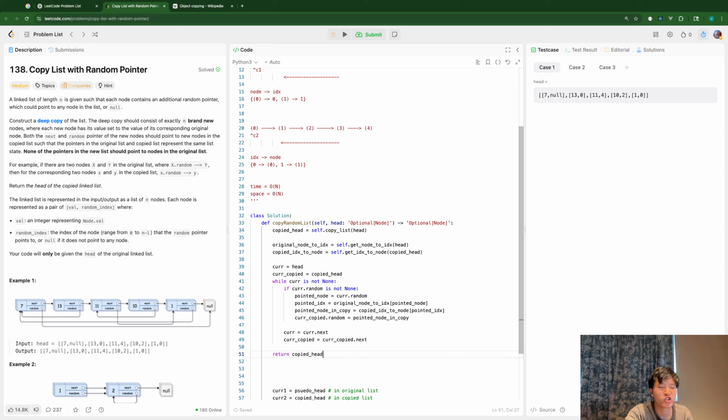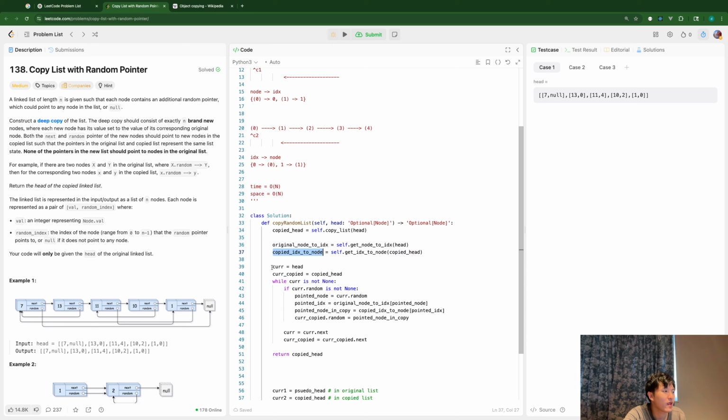Okay, let me quickly check the main method. First thing I will do is copy the whole linked list, and I will get the pointer to the head of the copy. Then in line 36, I will get the node to index mapping of the original list. And in line 37, I will get the index to node mapping of the copied linked list.